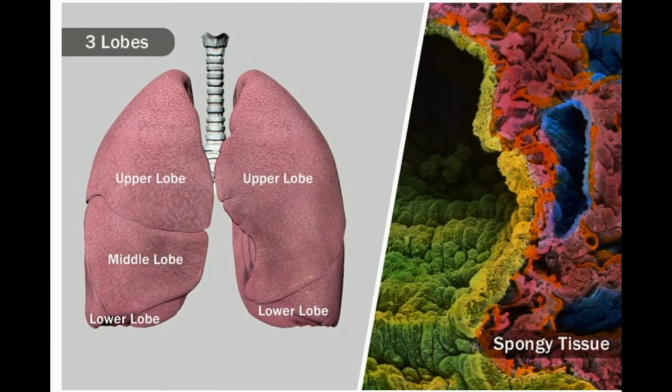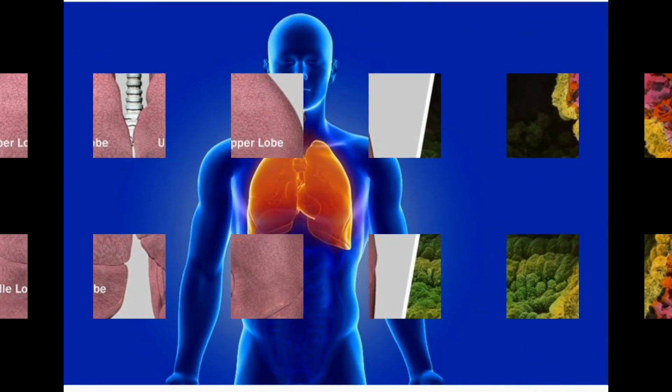5. What are lungs made of? Your lungs are made of a special sponge-like tissue that stretches easily and keeps its shape without damage. Your right lung is divided into 3 sections, or lobes. Each lobe expands like a balloon when you breathe in and deflates when you breathe out. Your left lung is a bit smaller, with 2 lobes, with your heart nearby. A thin lining called the pleura covers both lungs.